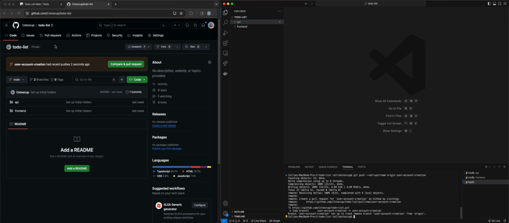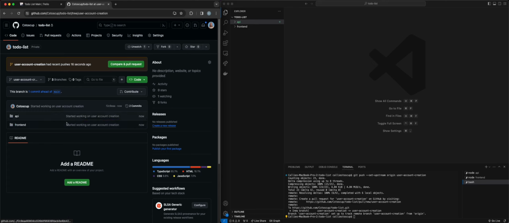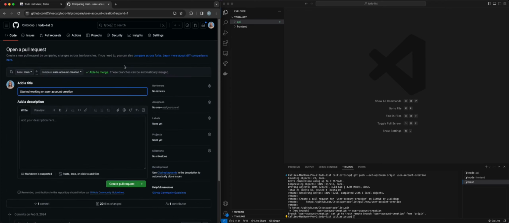So we're gonna work on our branch. We can go into our branch and we can go to the branch that we're working on, all right? And we can see all of our files, all right? The way that you can see what the difference is between your files on this branch and the main branch is to compare and create a pull request, all right?